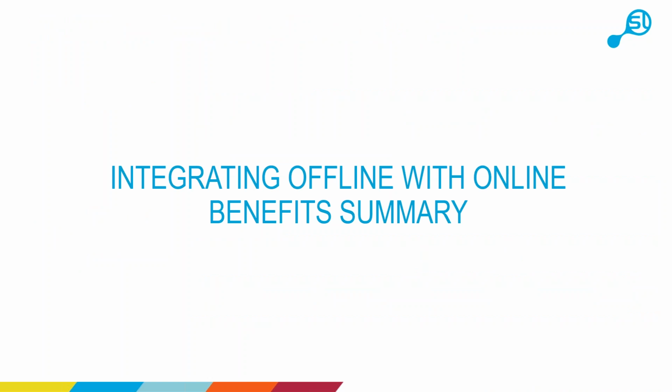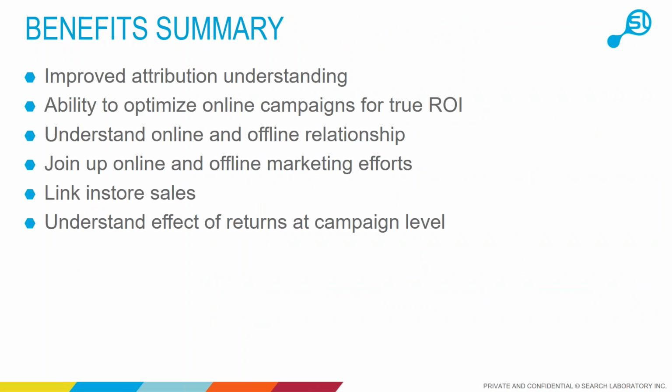So yeah, that's the solution then. I just wanted to run through one last slide and talk you through the benefits of what this all gives you. It'll give you a much improved understanding of attribution and how that correlates with what's going on offline. You'll be able to optimize online campaigns for the true ROI that they're generating. You'll be able to understand how online and offline relate to each other and how they work with each other. And you'll also be able to coordinate and join up your marketing efforts online and offline.